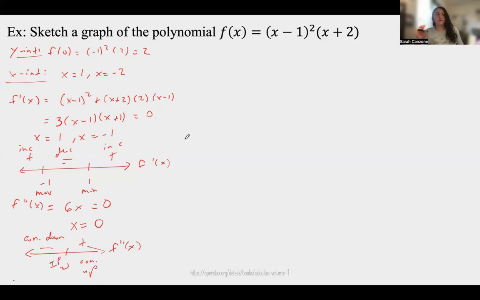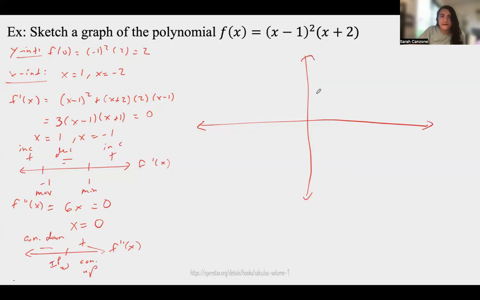All right, so let's see. We've created our intercepts. We've found the critical points. We found the concavity. Let's go ahead and create our axes. So I'm going to get my axes up and apologize in advance because drawing, again, is not my strong suit. I stopped taking art class in like 9th grade and I never looked back.